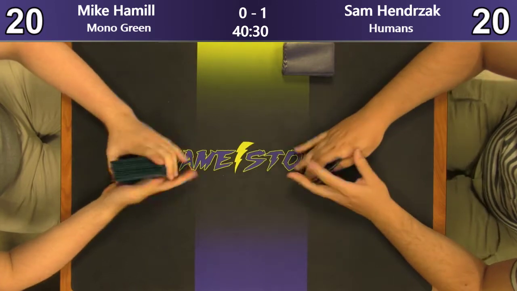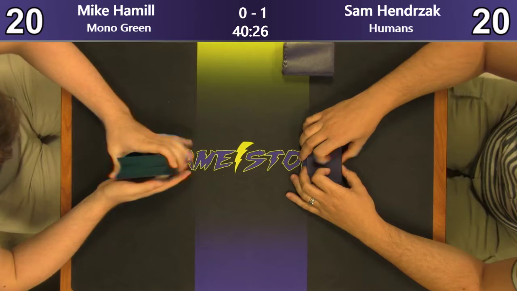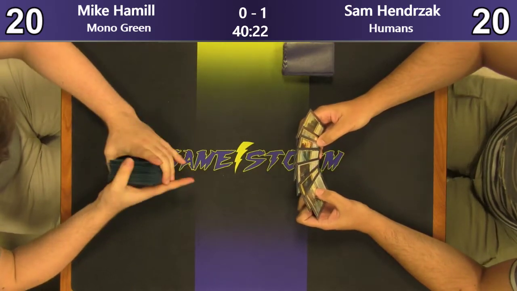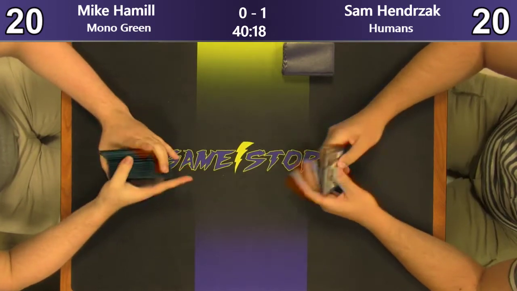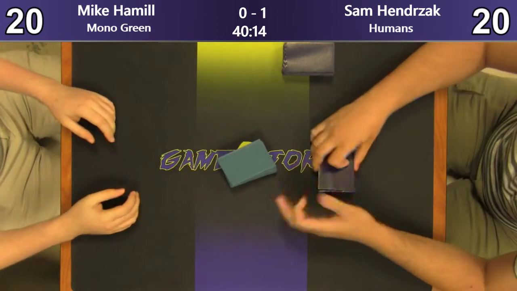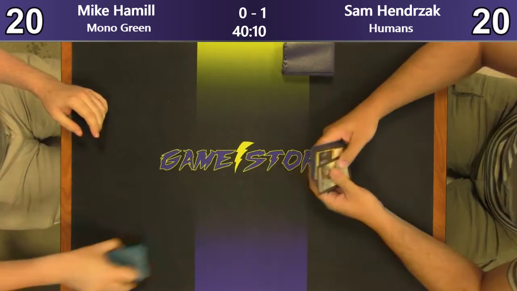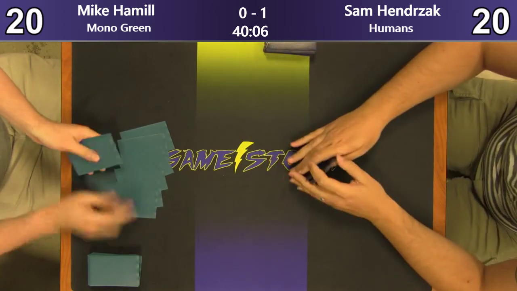Yeah, so Mike's on the play here, so he's probably just looking for any 1-drop into 2-drop to try to get the pace of the game on his side. That or a Dismember, some kind of interaction, or any other way to interact with creatures. Yeah, I think this is probably a really rough matchup for Mono Green, just because humans presents a clock, and they also have good interaction with Reflector Mage in this matchup.